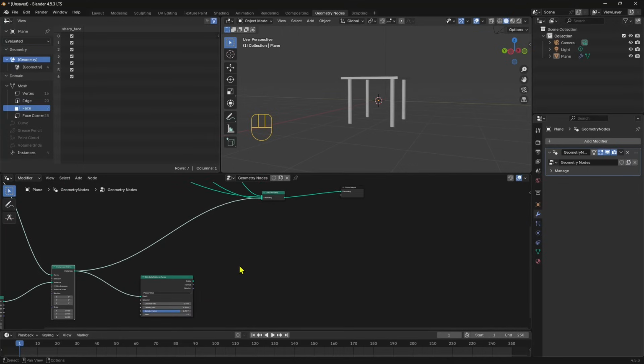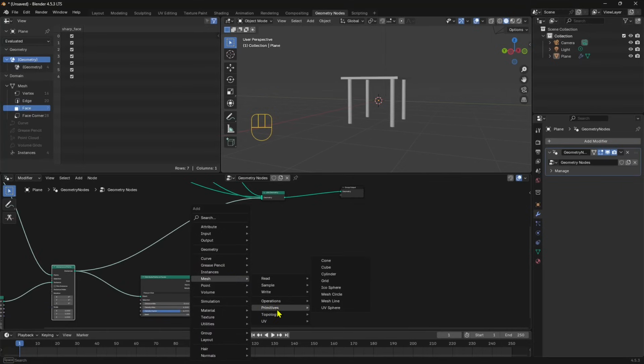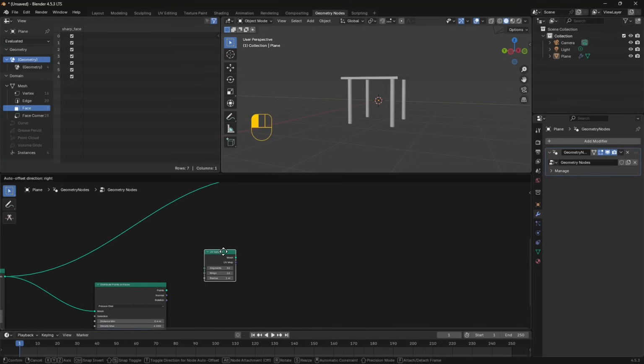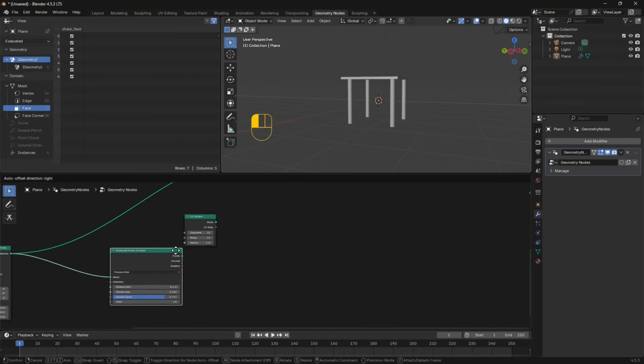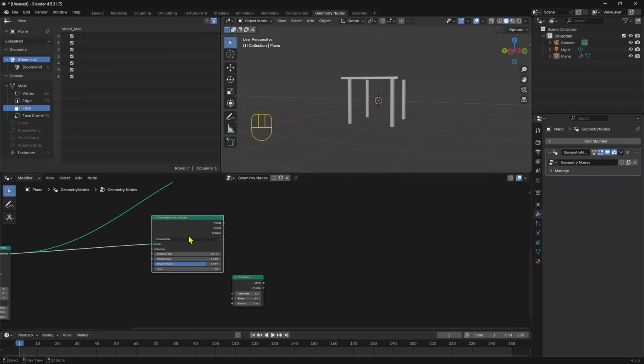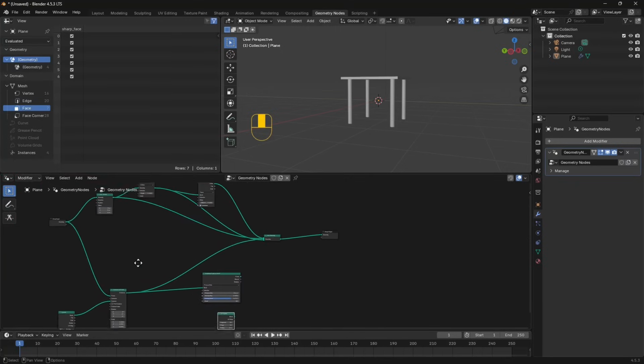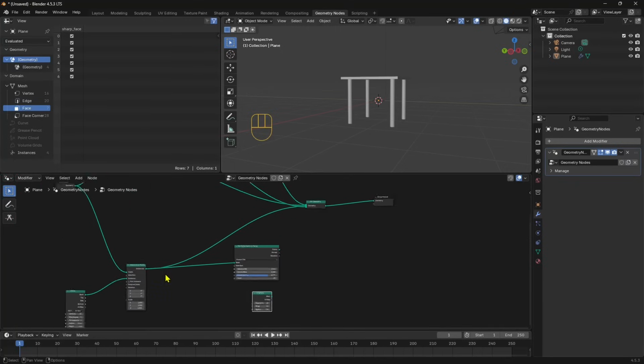And I want to distribute some spheres. So Shift A, mesh, primitives, and let's create some UV spheres. So this will be the distributed object, and I will use this random distribution right here. So what we need again is the same node that we used before.